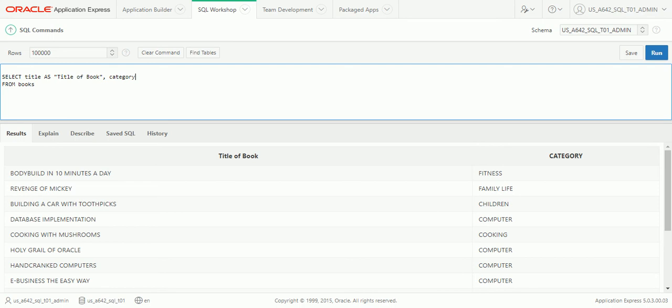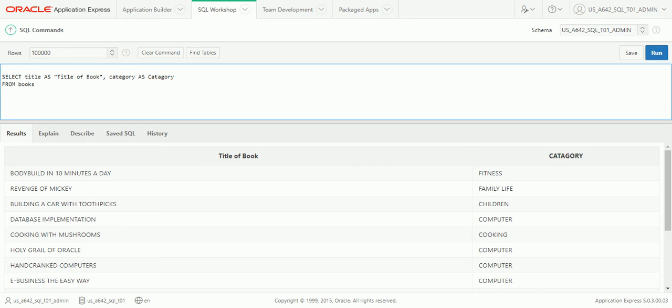So I can also do the same thing for category. So I'll do the same thing again, but this time I'll spell it wrong. So I'll do category, right? So I'm going to spell it wrong like I did the first time. Maybe for some reason I need to have an alias with the wrong spelling. So now if I run my query, I don't have quotes around that. So it should work because there's no spaces, there's no special characters. And you can see it worked, right? So I have my new column here. You can see it's spelled incorrectly over here. It's not using this version of the column name.